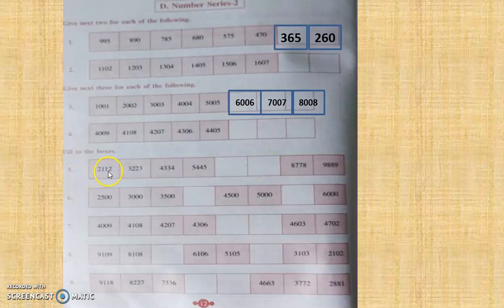Then come back for this 2, 3, 4, 5. So again 6 and 7 will come. So the first and last letter was same. So I have to repeat that sequence only, and in between numbers was same but in a different manner, right? So 2, 1, 1, 2 is given. Likewise 5, 4, 4, 5 is here. So if I am adding 6 and 6 over here, in between 55 will come, right? So the value is 6, 5, 5, 6.